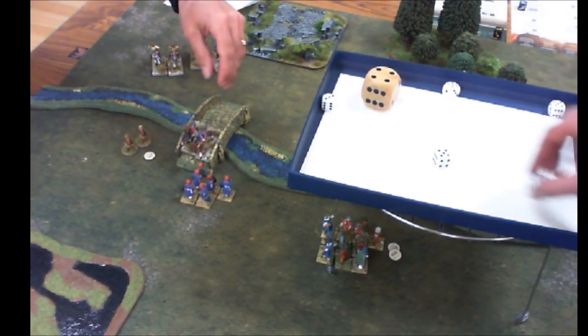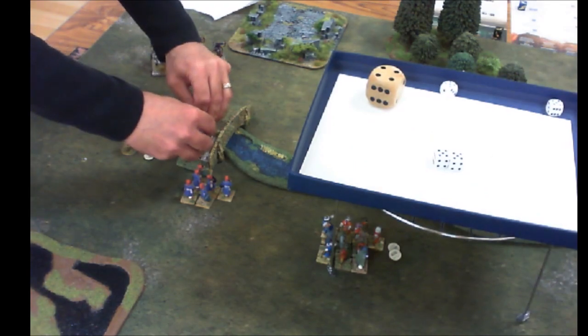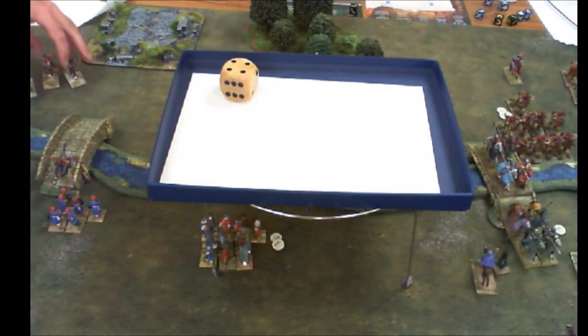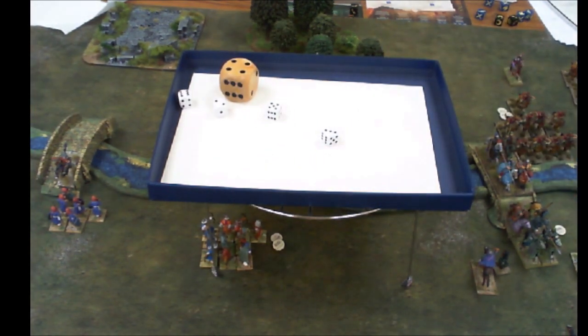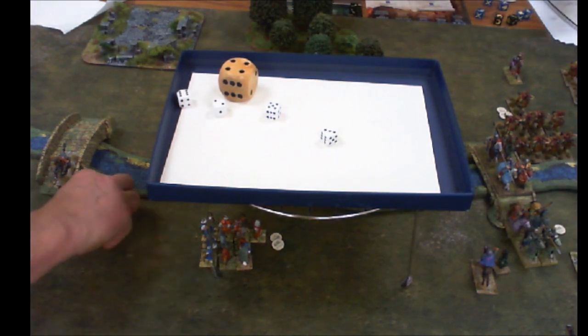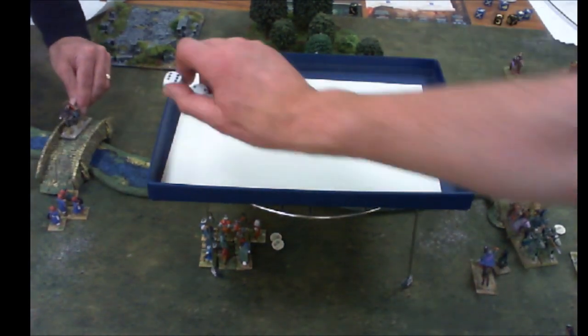Whoa. Four. Four to save. Fives and sixes, come on! Save two, lost two. So, I cling on to my dice just there, Wayne. Literally. And I think you go backwards, mate. That was bad.